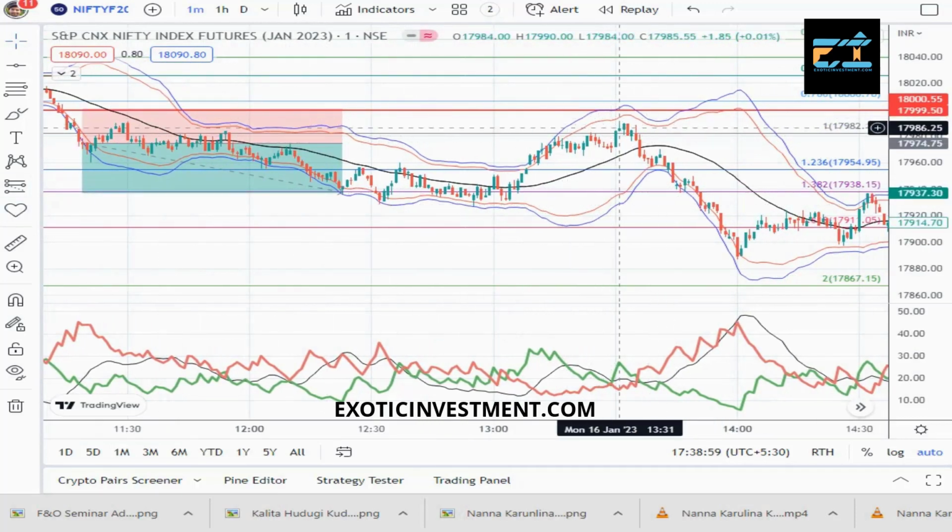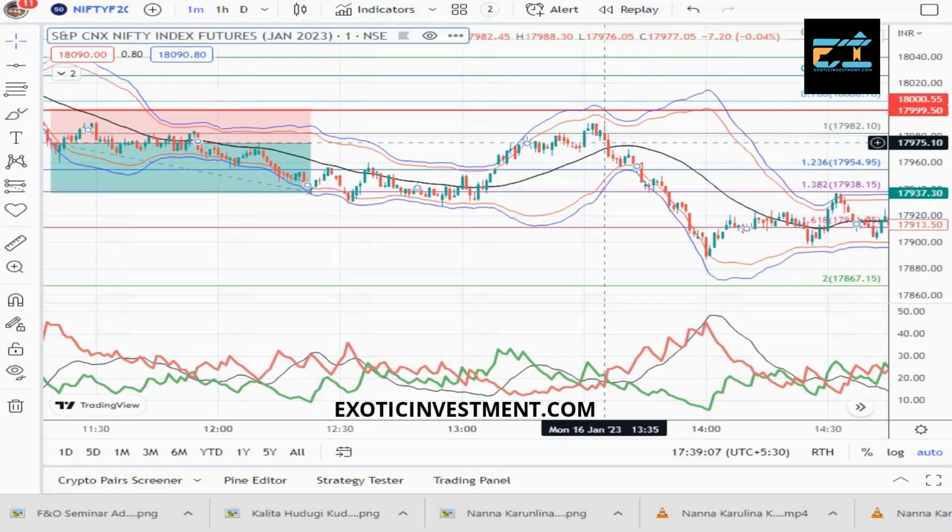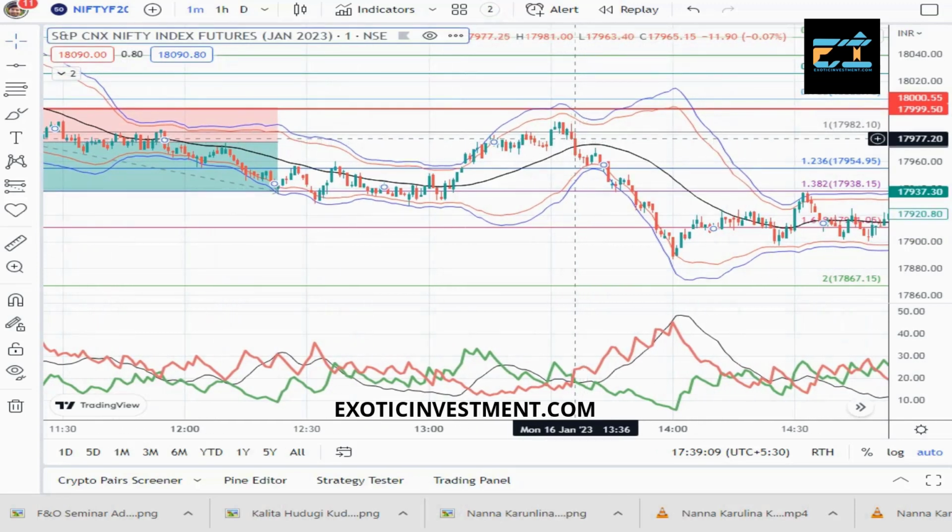There is a cross of 1 here, and afterwards it closed below, and this is opening below as well. So this is one more trade we can take. Take the trades only till 2:30. Don't take the trades after 2:30 because it will be going sideways or in one direction on the lower side. So till 2:30 you can take the trade, and 1:36 is where the trade is.